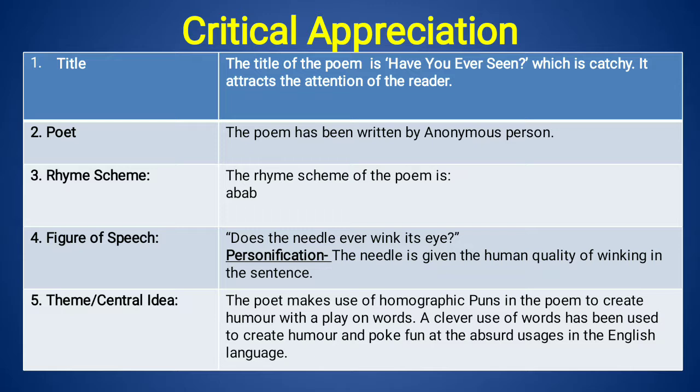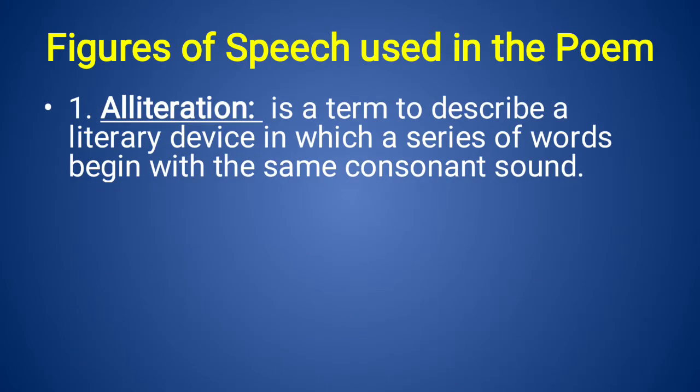So after this, we are going towards the next point, that is all about the figures of speech used in the poem. The first figure of speech I would like to discuss with you is alliteration. You already know it very well because you have learned this figure of speech in the previous standard. But once again we are going to revise it.